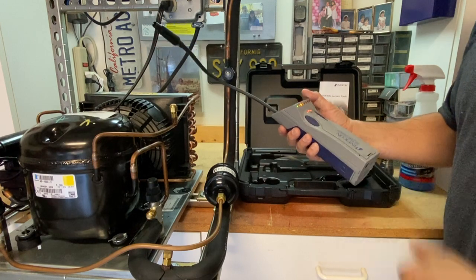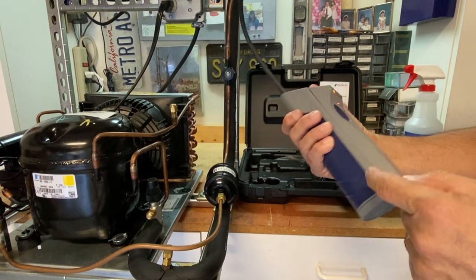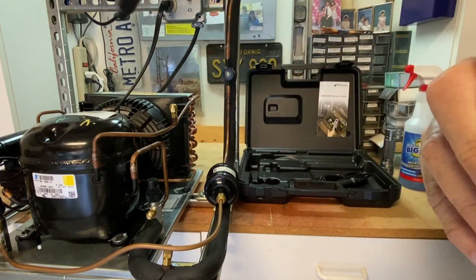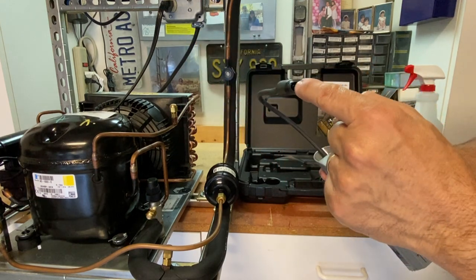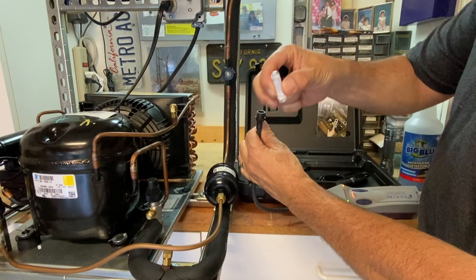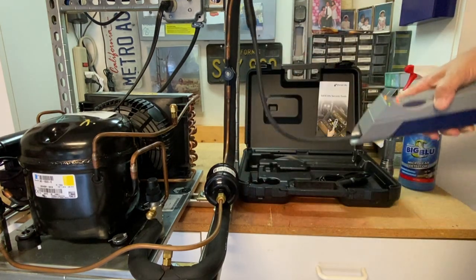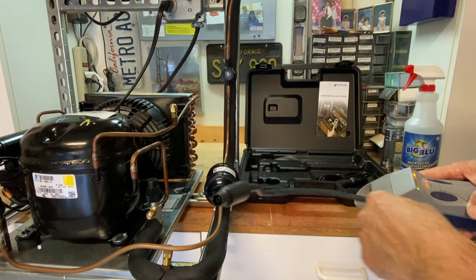It's a matter of turning it on. These are battery-operated. They do take time to warm up, and there's a diode inside that when it warms up to a certain point, it will detect refrigerant. You can hear the little pump in here — that little pump is constantly running and pulling air in through this small tube. There's also a small filter you can replace. It makes sure you don't get junk into your leak detector. You also don't want to suck in water, so it's not always a good idea to use a leak detector at the bottom of pipes because water can drip in and get into the system.